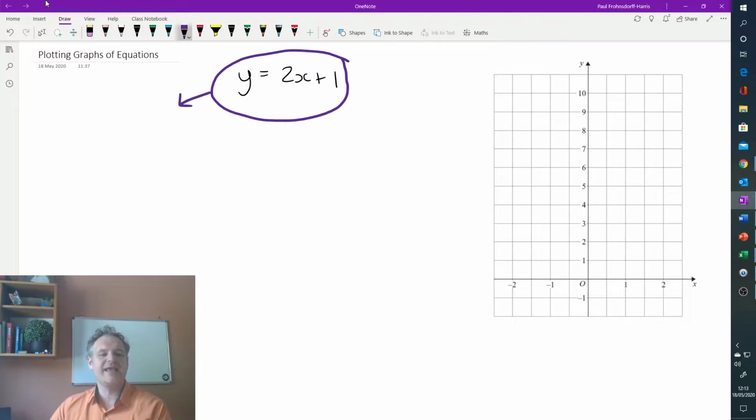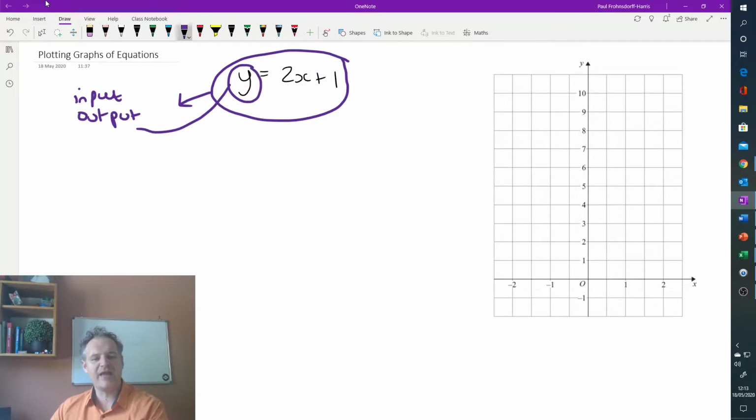This is an input-output situation. We're going to put in some inputs and get out some outputs. This is always, in these graphs, this one is always the output, and the x is our input. So what it is, it's a system, it's a machine, basically, because that is what a coordinate is. A coordinate is an input number, so let's say 5, 7. We know from year 7, year 5, year 4 that coordinates are, we go along and then up.